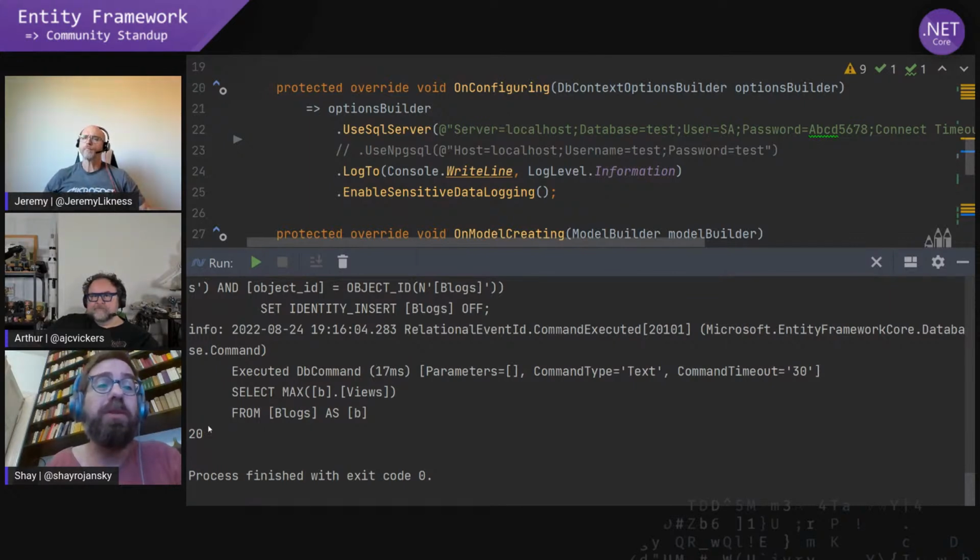But what we do here is something completely different. Max accepts basically the entire column. It works on columns. That's the right way to think about aggregate functions in general. So it accepts the entire views column, which is in this case 3 values on this table, and it reduces it to a single value, right? In this case, the max function specifically will go through all those values, and it will select the one, or return the one, that is the maximum one. And what we have here is 20.